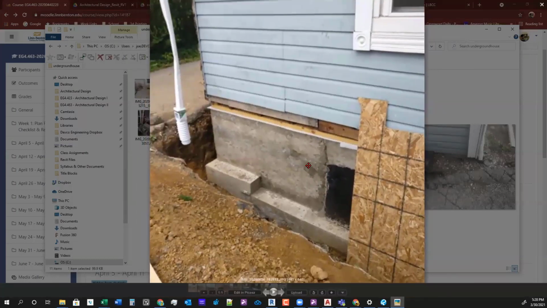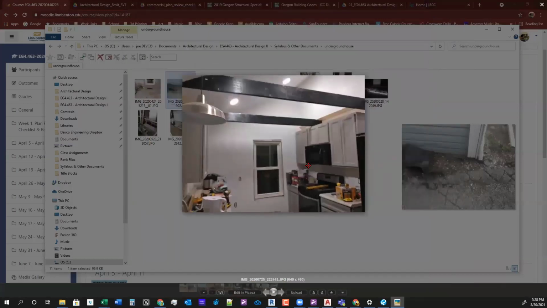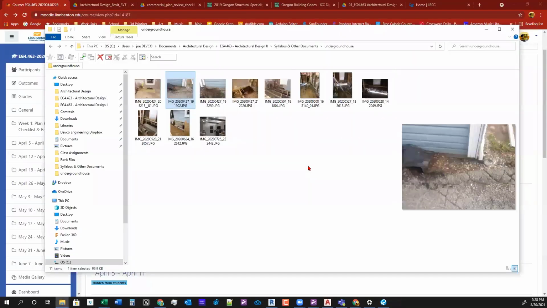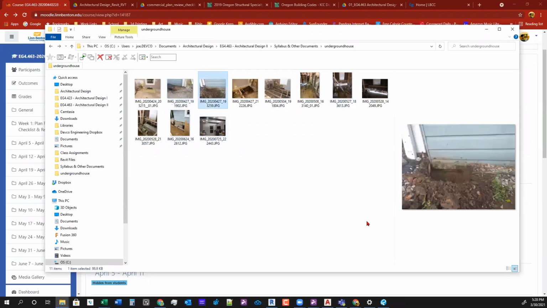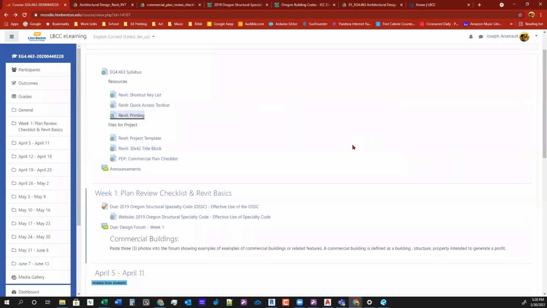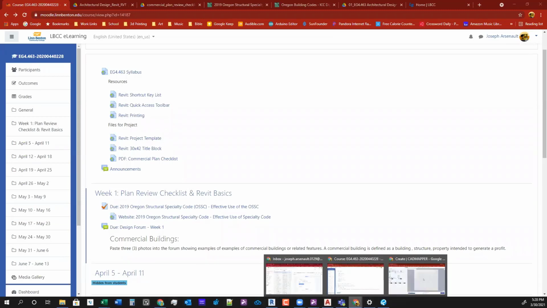So as we learn more in this term about how building codes work, we can kind of learn some of the reasons why they're there. I know they can be kind of annoying, but they're definitely there for a reason. And depending on what you do, there's lots of different building codes.